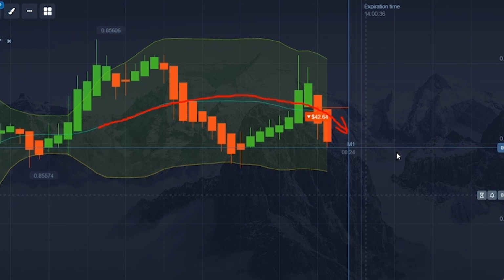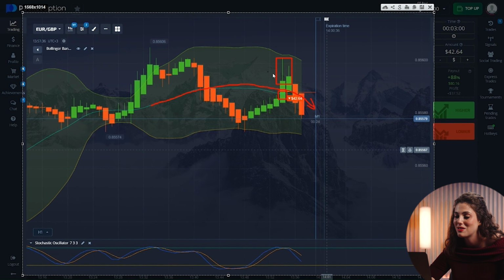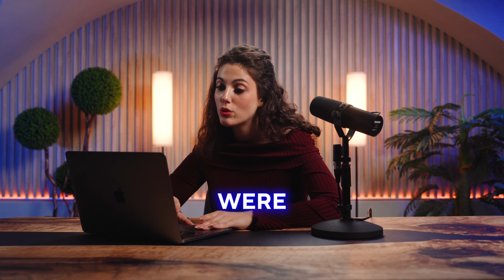Actually, I expected the chart to start bouncing and turning around from the middle line of the Bollinger Bands, but there was a sharp jump to the upper line, which turned out to be even better, since the higher the entry point, the greater the chance of success when trading downwards. Ideally, I should have opened at the peak from the resistance level, but I decided to act according to the system, as there were doubts that the chart would break the level. If there are doubts, the decision is made.